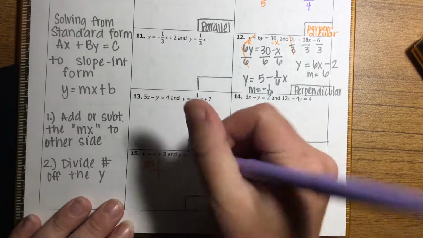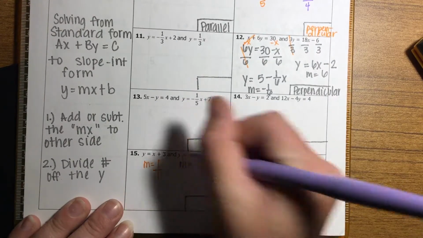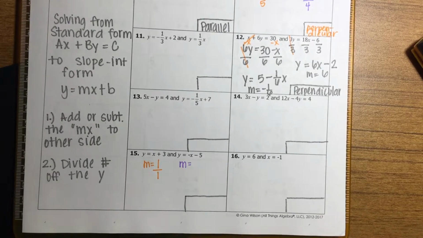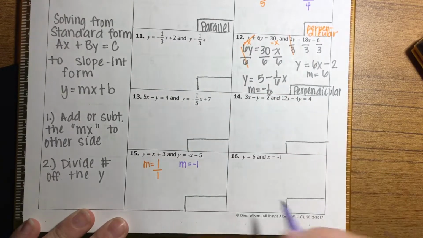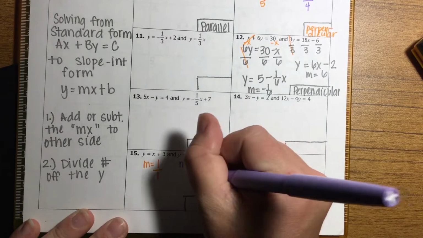Now, if I look at this piece right here, I have negative x, which means the number in front of that is that hidden 1 that's in front of that x. It's not the imaginary one, but it's what's hidden in front of that x there. So I have that negative 1, and then I know I can divide by 1.